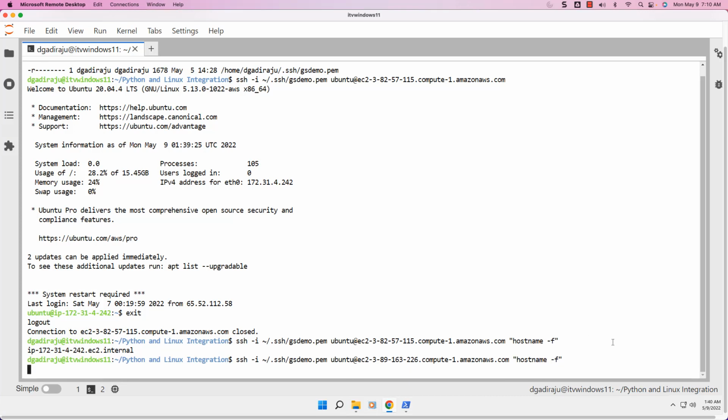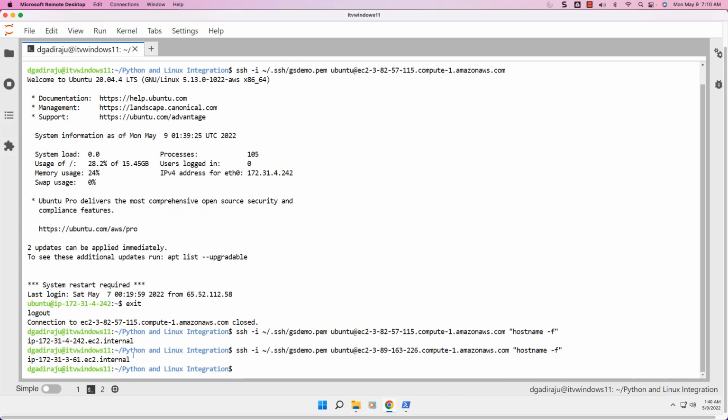It will take care of connecting to this second instance. Then it will actually get us the private IPv4 based host name. You can see the details here. Both are different. This is how you can validate whether you can connect to the remote machines or not. It is very important for you to validate this before getting into the automation using Python as programming language.